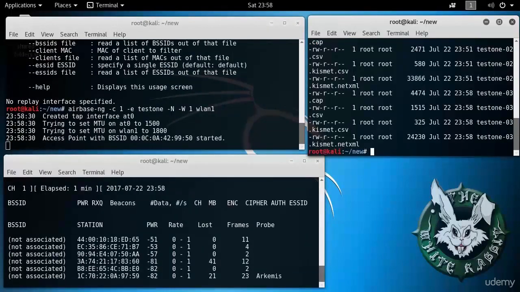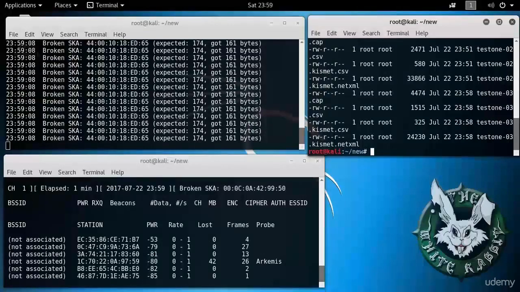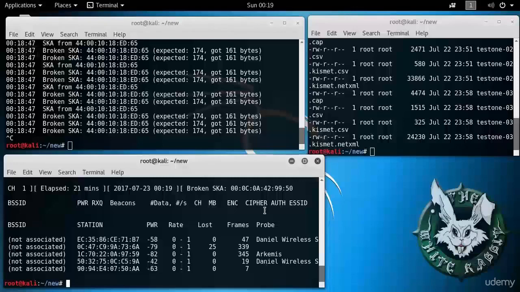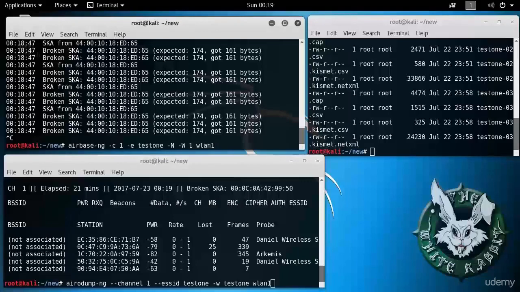We've started capturing on test103.cap. But actually, let me try and get this isolated client to switch over, because it didn't automatically switch over. It was happily associated with another access point. So let me switch over to test1. Seems there's some problem with broken SKA. Let's try switching around the Wi-Fi cards, because perhaps one of these cards cannot handle something correctly. It's very sensitive to various drivers that we're using and the hardware chipset. So let's try this. Okay.